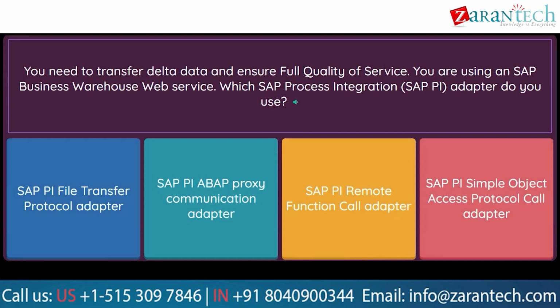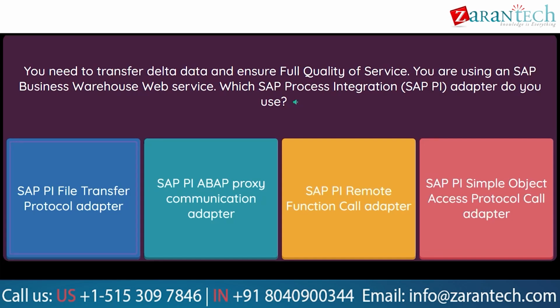Question: you need to transfer delta data and ensure full quality of service. You are using an SAP Business Warehouse web service. Which SAP process integration, SAP PI, adapter do you use? Option 1, SAP PI File Transfer Protocol Adapter. Option 2, SAP PI ABAP Proxy Communication Adapter. Option 3, SAP PI Remote Function Call Adapter. Option 4, SAP PI Simple Object Access Protocol Call Adapter.